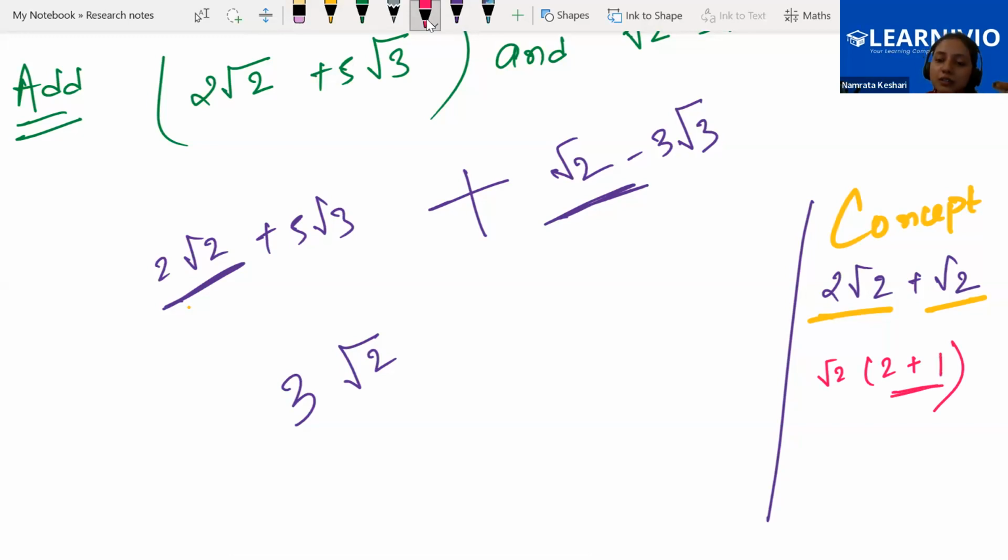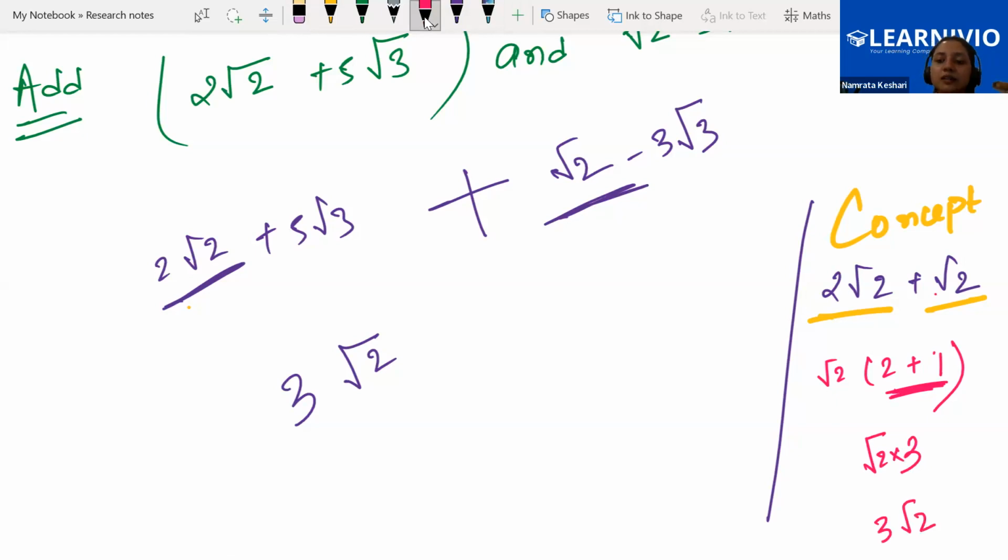Okay. 2 plus 1. Why is it 1 and not 0? Because here 1 is multiplied. If you are taking 0, 0 into any number is just 0. You are thinking that the other term is completely 0, which is not. So 1 is multiplied with this root 2. What is remaining? 1. Now, if you simplify the bracket part, what are we going to have? 3. And this root 2 into 3 will be there, yes or no? Yes. And we can write it as 3 root 2.